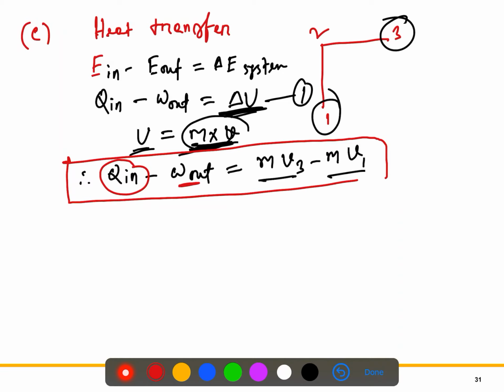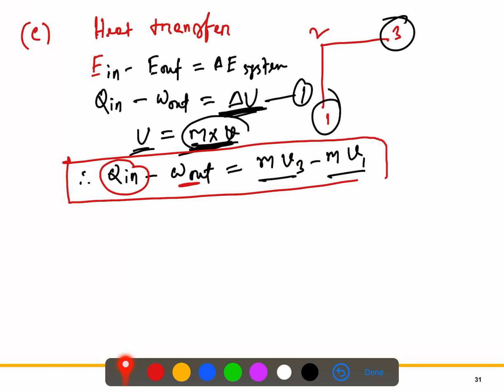So two other things here, U3 and U1, we can get from the table, but we don't know the mass. So how can we calculate the mass? Look at what I said, we need to calculate the heat transfer, right? The total heat transfer to the air. So this is the input, we need to calculate that. The work, we already got from the second part of this problem. U1 and U3 we can get from the table, but m is unknown.